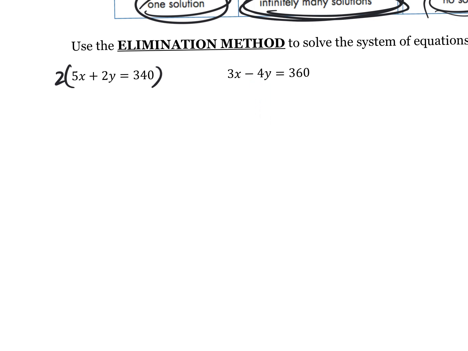Great, Ritzy. So if I were you guys, I'd throw a 2 out front just so we can see it. I would throw my little distributing arrows because we've got to remember to go to that third value. And if I were you, I'd put my work right over there. What is 2 times 5x? 10x. What is 2 times 2y? Plus 4y. What is 2 times 340? Beautiful. I put them just because I didn't want to rewrite the whole thing.